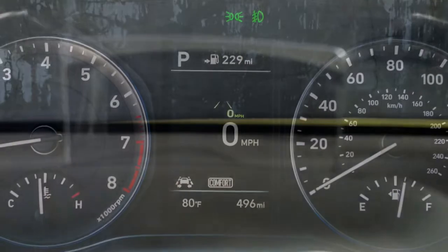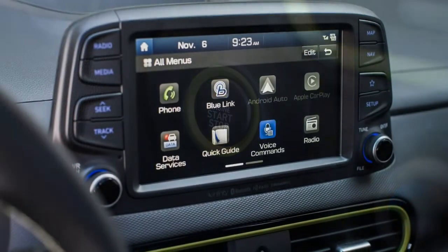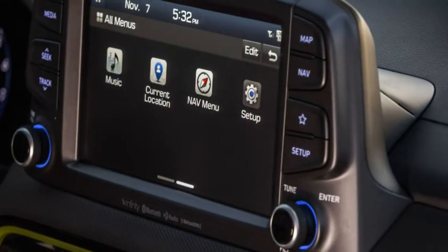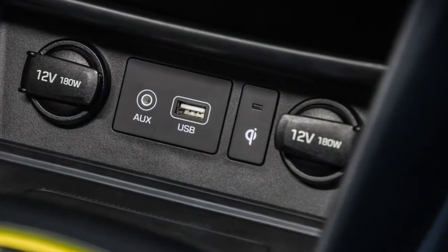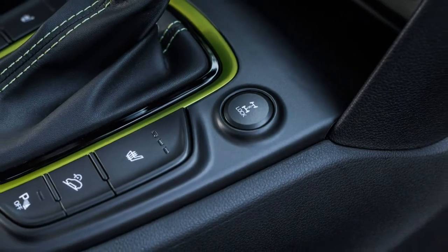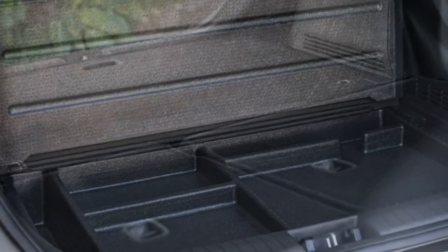Playing to Hyundai's value image, standard equipment includes a 7.0-inch infotainment display, 8.0 inches in the Ultimate, with Apple CarPlay and Android Auto, Bluetooth, individual tire pressure monitoring, a tilting and telescoping steering wheel, power mirrors, automatic fold headlamps, and the cruise control. Ultimate specific items include navigation, a head-up display, a premium audio system, wireless device charging, rain-sensing wipers, forward collision avoidance with pedestrian detection, lane keeping assist, driver attention warning, automatic high beams, and Hyundai's Blue Link connected car system that is compatible with Android and Apple Watch apps, Google Home, and Amazon Alexa.